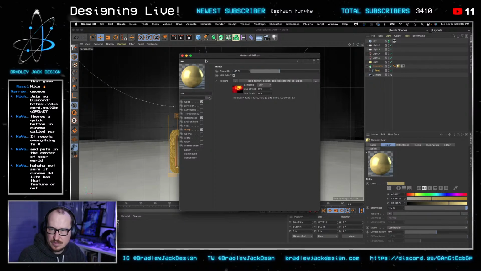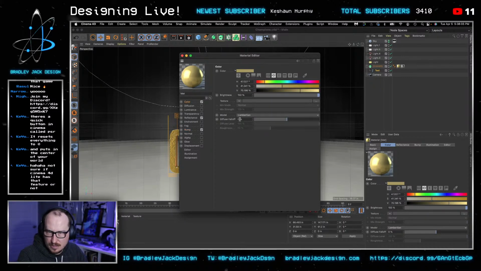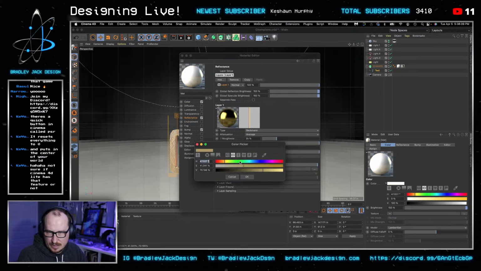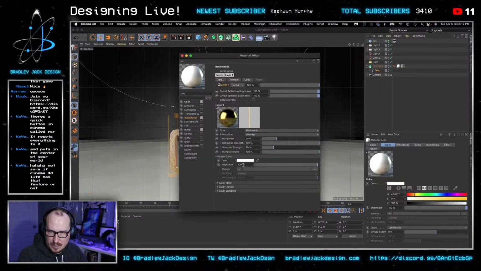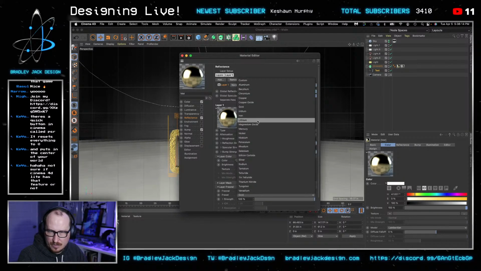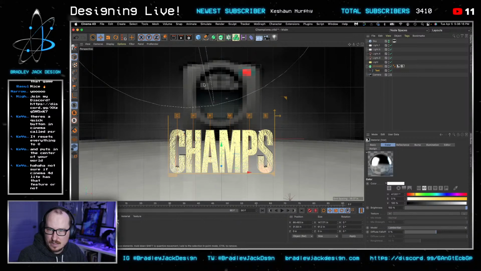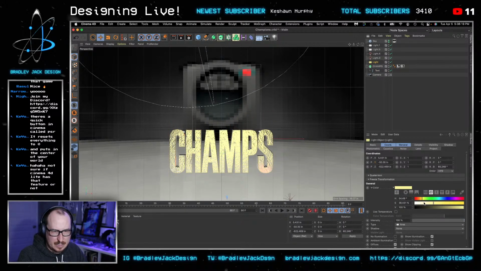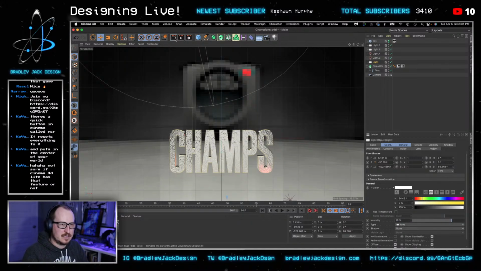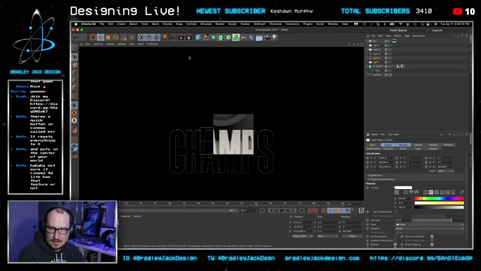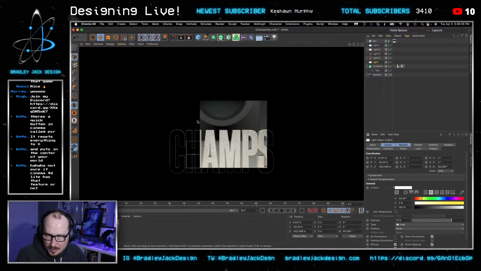Let's have a go. Let's do a negative bump, because I can. Color. I'm going to go back to white. Reflectance. We're going to change the reflectance color to be white. And then we're going to change the layer for now to be silver. There. Now it should be silver, except this light here is not white. This light might be too bright. I might have to fix that. Let's see what this looks like. Terrible? Yeah, pretty bad. Not what I want.